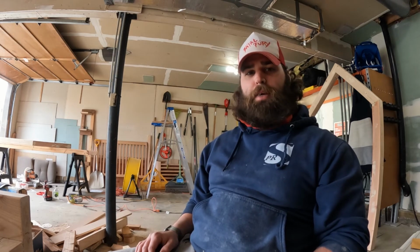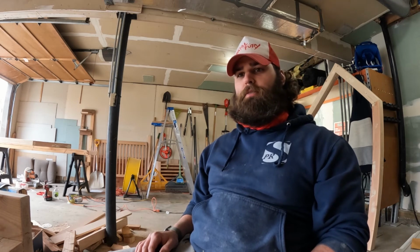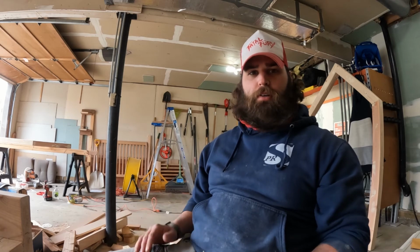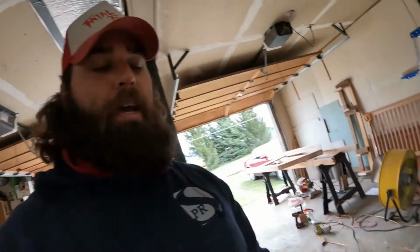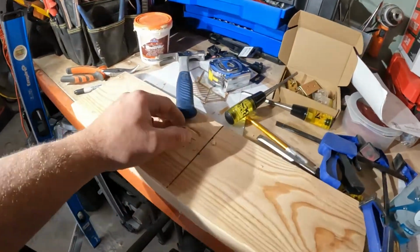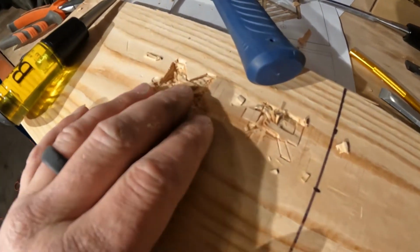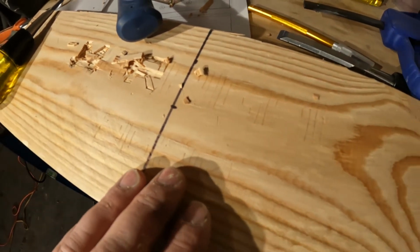So it was important to me to make this thing as solid and well-constructed as possible, so that when Morgan becomes an adult and has kids of her own, her kids can have it. So what I was going to do was engrave her name on it. I actually set that up over there. I got that one sanded. And I took a test piece of 2x6 and my quarter inch chisel, and I got close, but I definitely need more time to get really good at this.